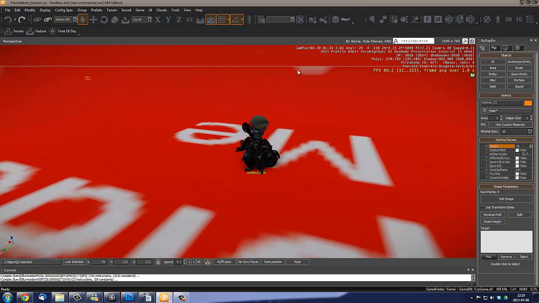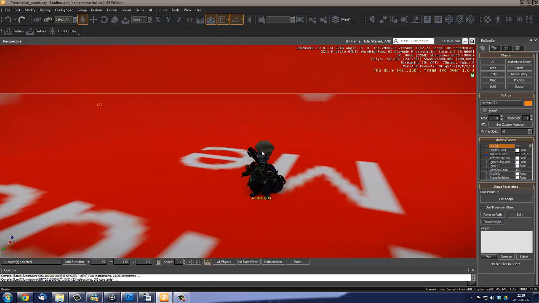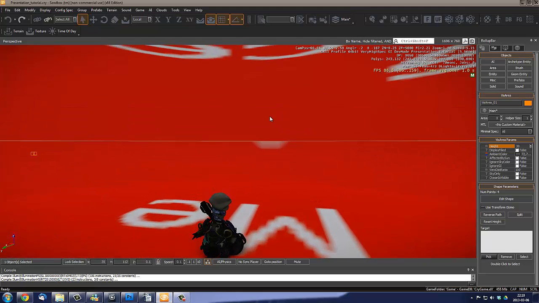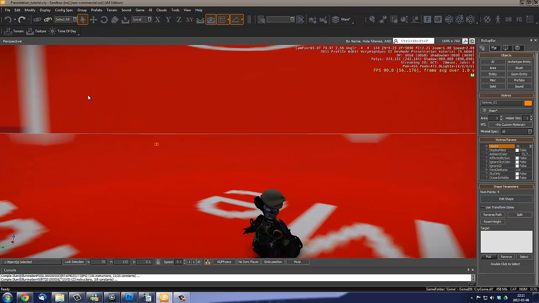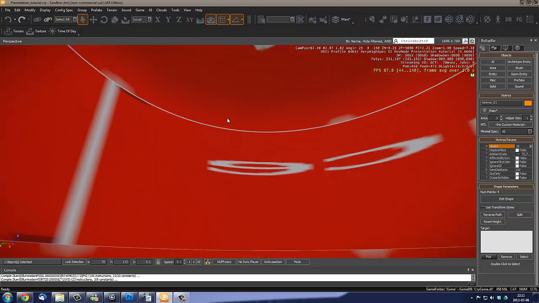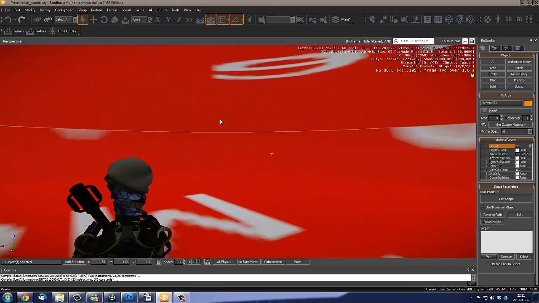So there is no light coming from the sun. We got an interior scene with something to render in the background. Wherever I look, there is something to render, so that's nice.